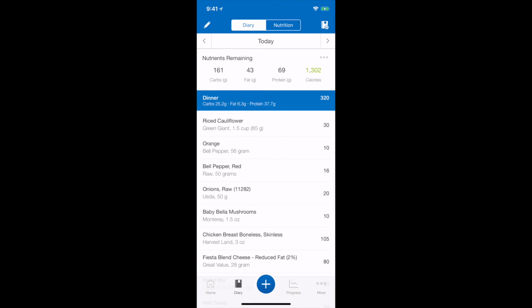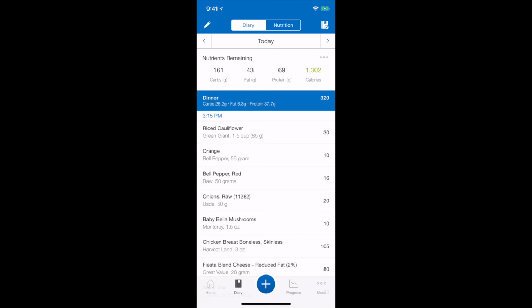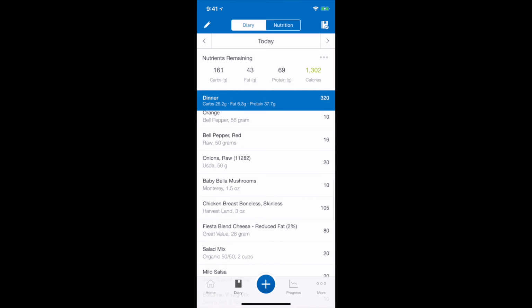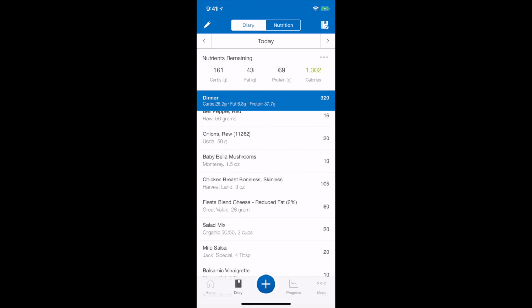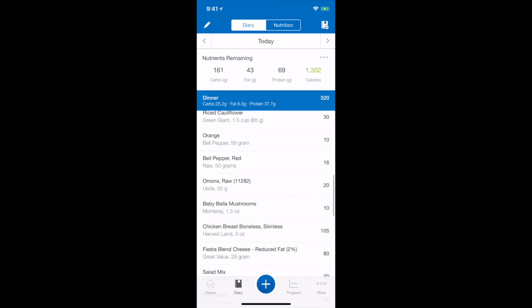The meal logs each ingredient separately, whereas, as you saw, when I had just the recipe for the turkey sliders, it just said turkey sliders. So now what this enables is that I can go in and change each ingredient amount if I decided to have more or less of something in my skillet that time.